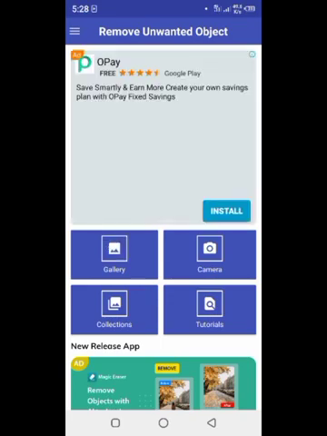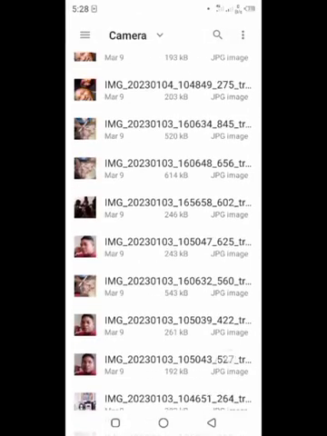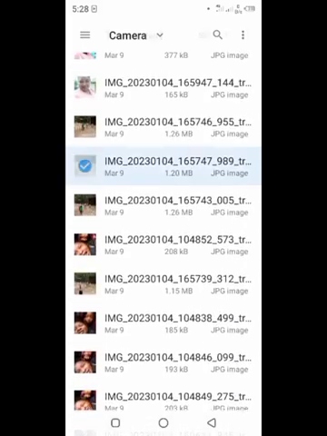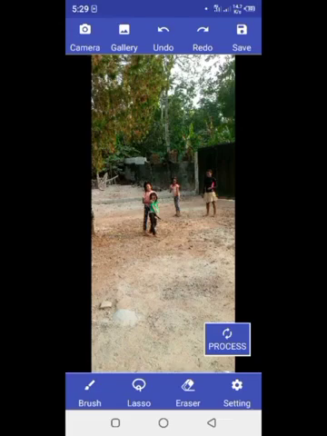So you see, Remove Unwanted Objects. I'm going to go to the gallery now to take the picture I want. Okay, so this is the picture I want to use now to remove some of the objects I don't want.